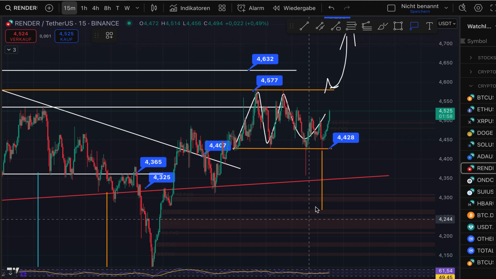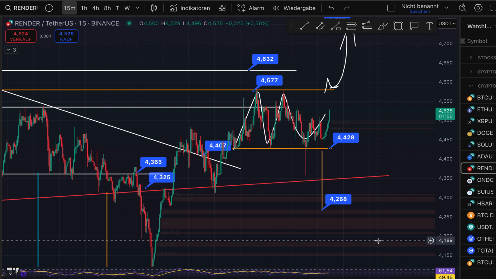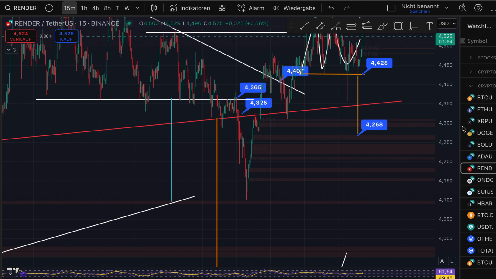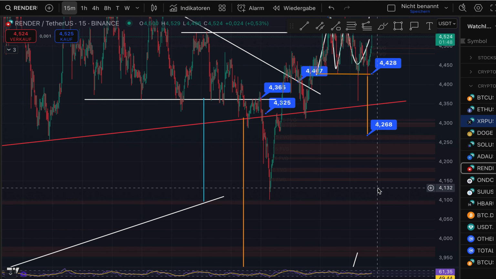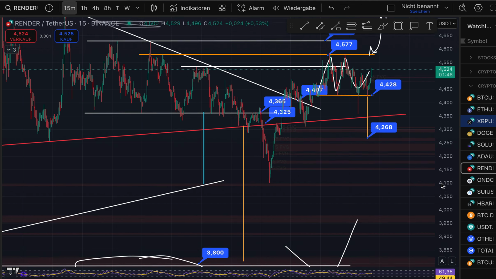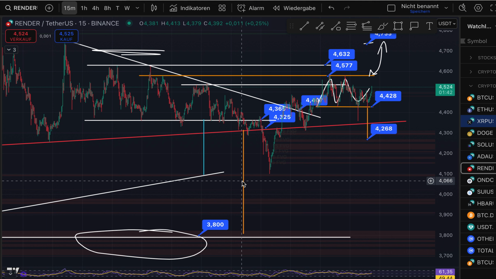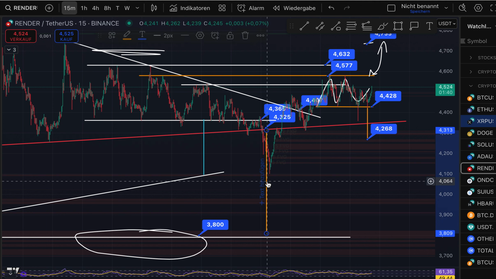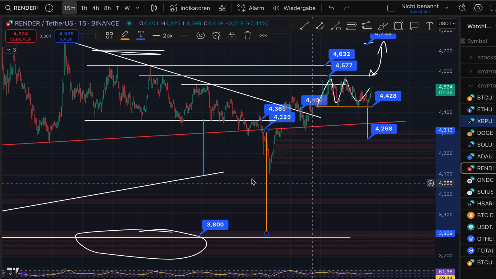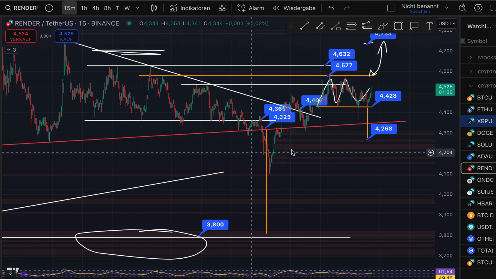$4.27. But do I think that this is going to get our target, or will I say, okay, this can indicate a bearish reversal? And I would say yes, the chances are getting higher and higher that we get a bearish reversal. And here we also have the target. If we break the red trend line to the downside, I can take this one out, we got already there.